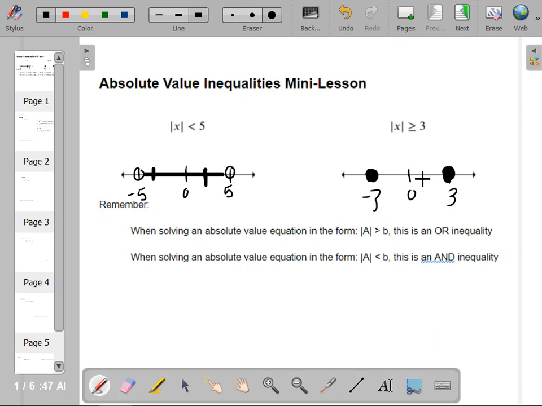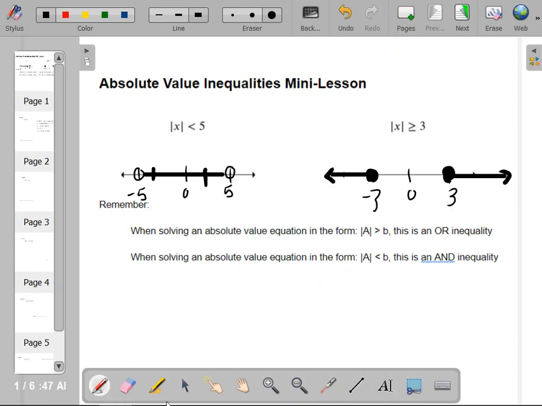So if you try like 1, well, 1 has an absolute value of 1. That's not bigger than 3. What about out here? Like 4, 5, 6, 7. If you plug in 7, 7 has an absolute value that's greater than 3. So we want to shade towards that. We want to shade out that way. Or if you pick out here, negative 4, negative 5, negative 6, those numbers are also more than 3 units from 0. So those numbers also work. And you're going to shade out this way.